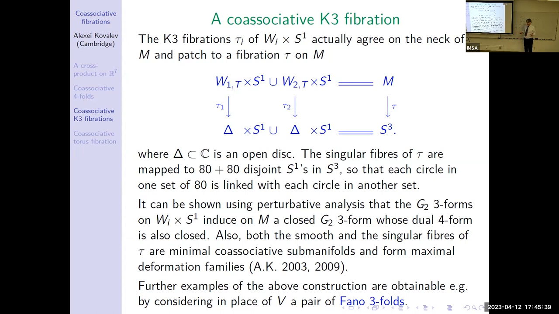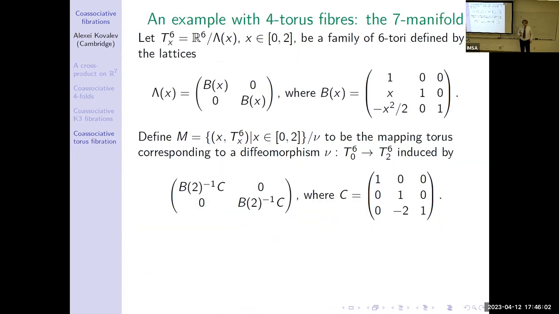Now, what about this apparently simpler manifold, the four-dimensional torus? It turns out, a bit paradoxically, that this apparently simpler manifold doesn't work so well. It's much harder to get the fibration by tori. But anyway, let me tell you a bit of a partial result, a partial example of what at least can be done. So first I'll need to sketch how to make a proper seven manifold. Actually, the construction of this seven manifold is quite explicit and not very hard. I wrote some of the calculation, not all.